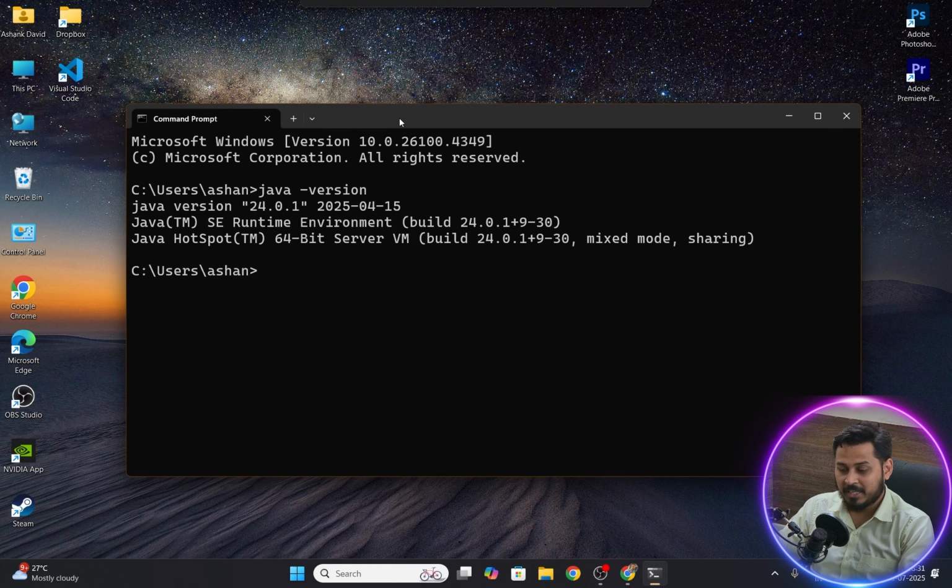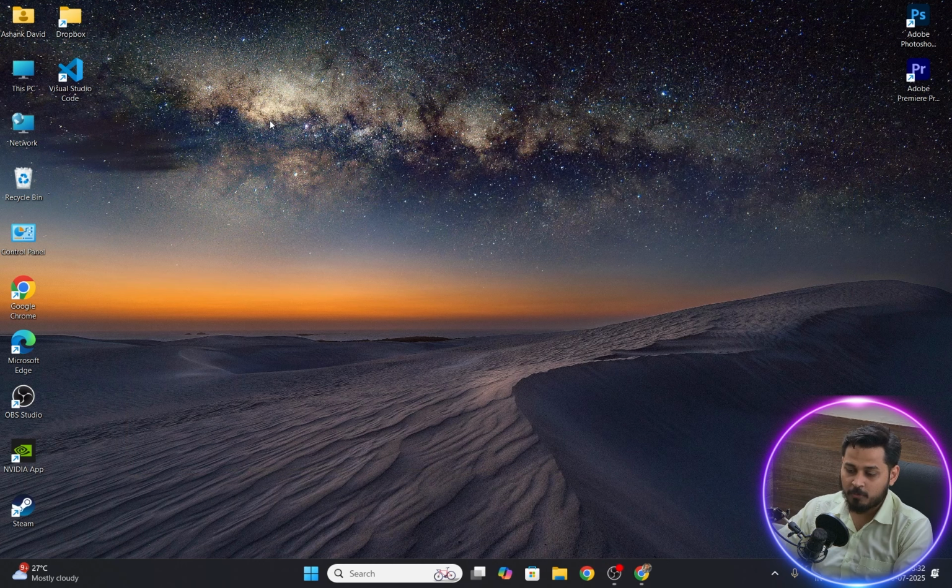For my system, it came up because I had earlier installed Java on my system, so it recognizes it. But if you are installing Java on your system for the very first time, and it doesn't show something like this, and it still shows that Java is not recognized as an internal or external command, then you need to follow a few more steps.